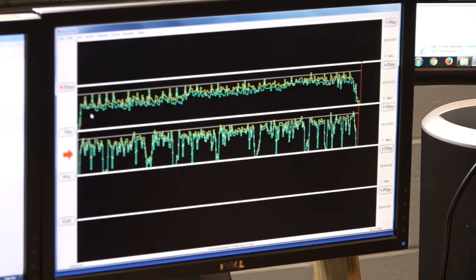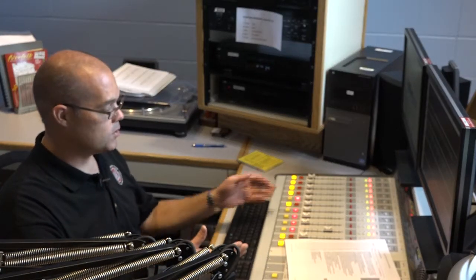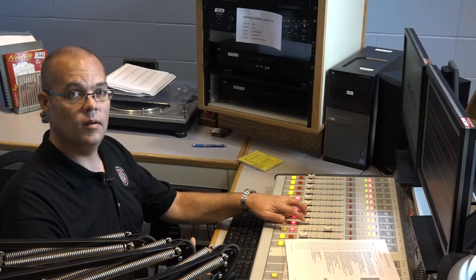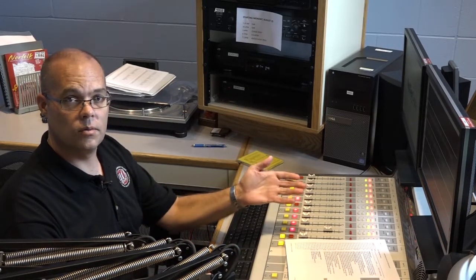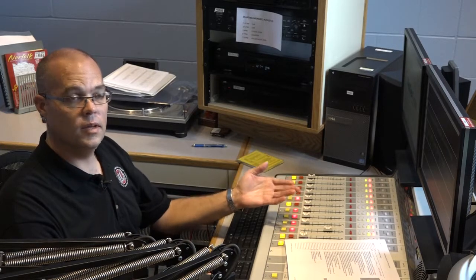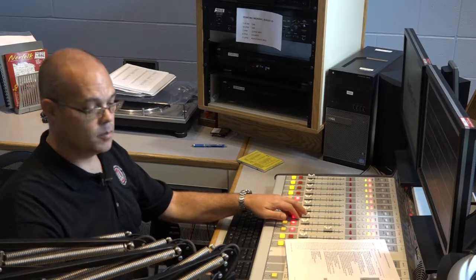So again, we're going to click on track 2. The red arrow should go on track 2. I'm going to double click at the beginning because that's where I want it to start. Now on my console, the way that we need to do this, remember you have A, B, and C, and that's going to represent on your Next Gen 1, 2, and 3 tracks. So if I'm trying to play back track 2, it's the B pot, the letter B of Next Gen, that I need to have up to be listening to that.